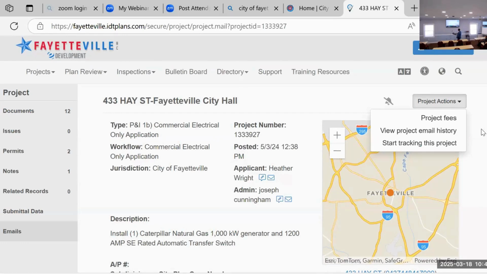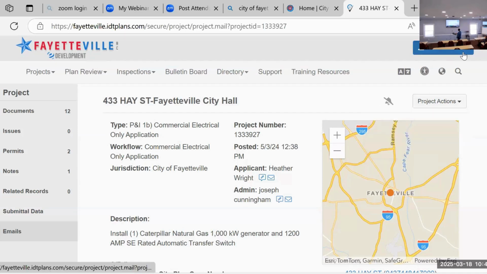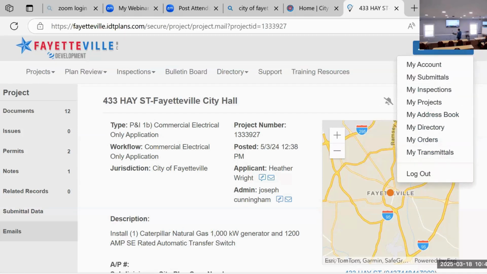directly to your account. So now that I've covered all that, everything that I just did and covered, I did within a guest account. So there's a lot that you can see. It's a very transparent system that allows you to come in here and review all of the documents, all the emails, the submittal data, track any issues that are going on within it, and see notes directly listed in here by staff. So there's a lot that you can end up seeing.